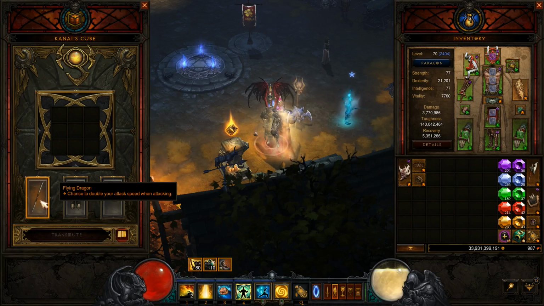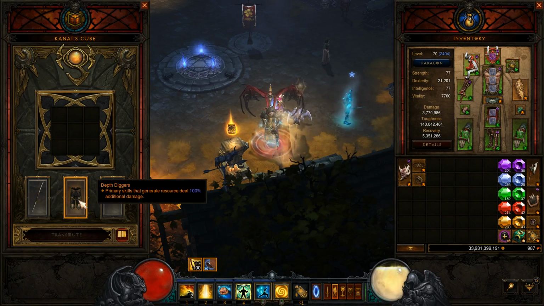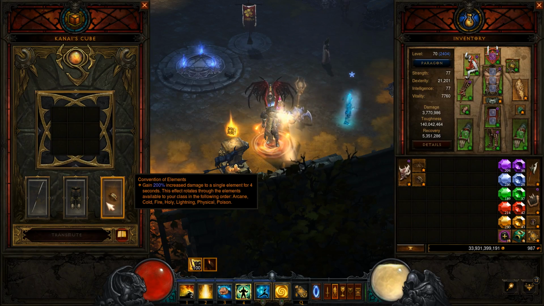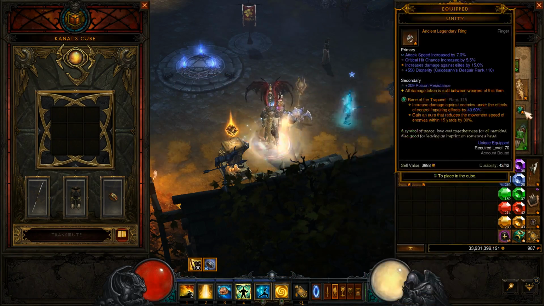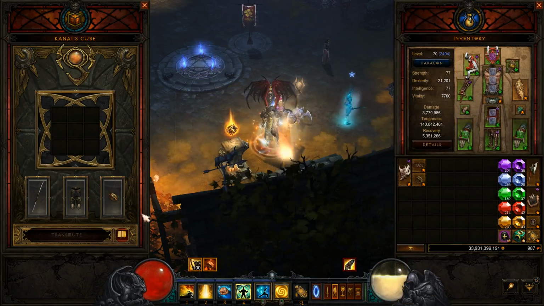In our cube we're using Flying Dragon, chance to double your attack speed when attacking, then Depth Diggers, primary skill set, generate resource, deal 100% additional damage, and of course Convention of Elements, gain 200% increased damage to a single element for 4 seconds, right? So if you found a very good Convention of Elements like this one, you can in theory swap these two, right? Put Convention on your monk and then Unity in the cube.